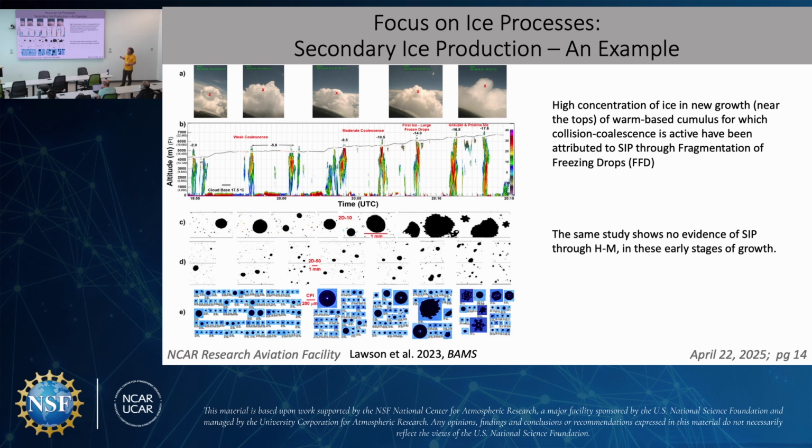And so this really was probably some of the first observational evidence. Paul had been working on this, I think, with both Andy and Jeff too, if I remember right, for a number of years, dating back to around 2010, 2012. But this paper in BAMS was really the first paper that brought this to the forefront: hey, there are other mechanisms happening that can't be explained by rime splintering alone.